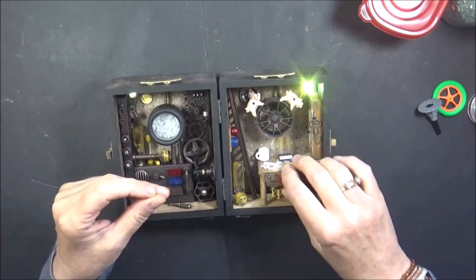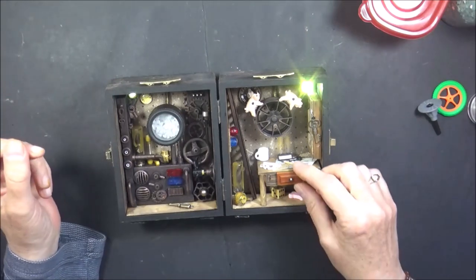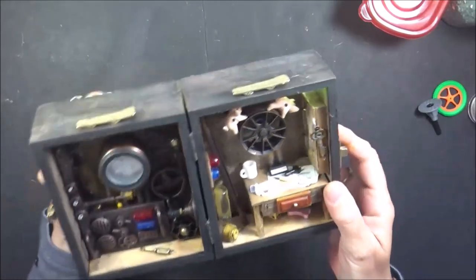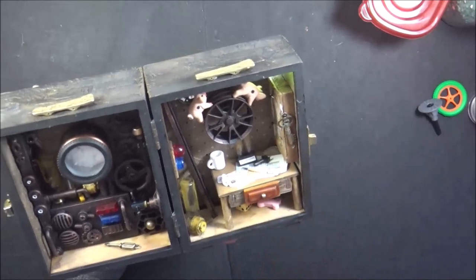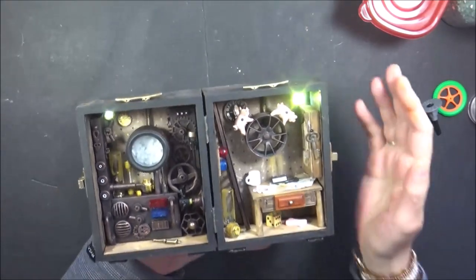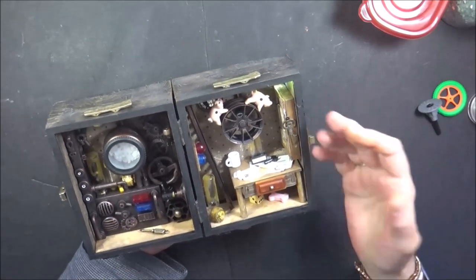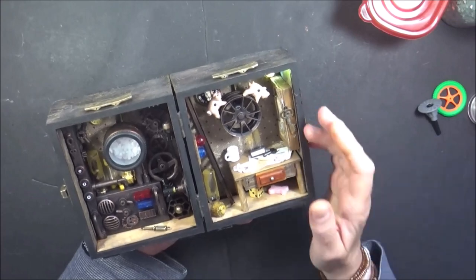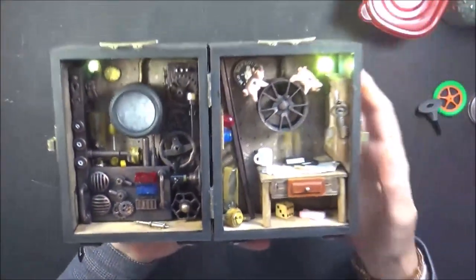The drawer goes back in here. Now the little drawer was something I found. I think it belonged to a proper dollhouse furnishing piece, but I think it fits quite well in this kind of funky looking desk. So that's it. Like always, this kind of project gets more involved than I had initially planned. So many details, but I absolutely loved working on it, and I hope you enjoyed it too.